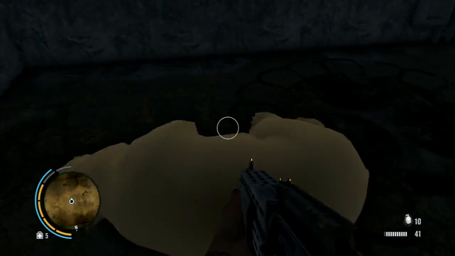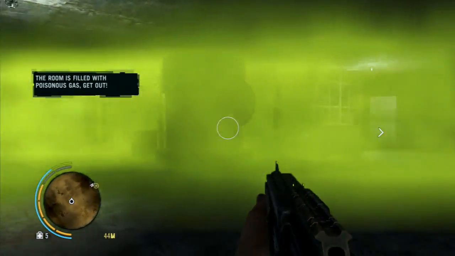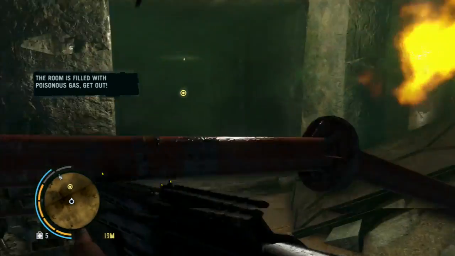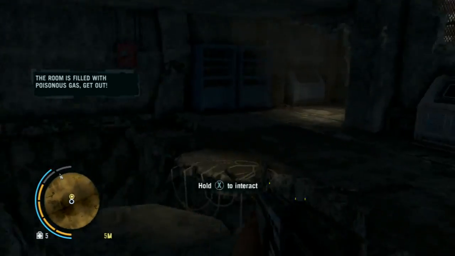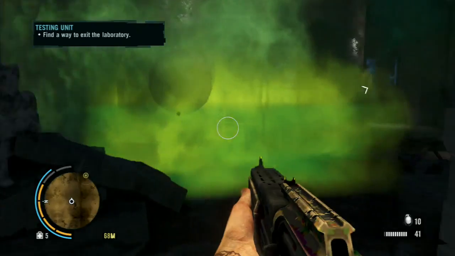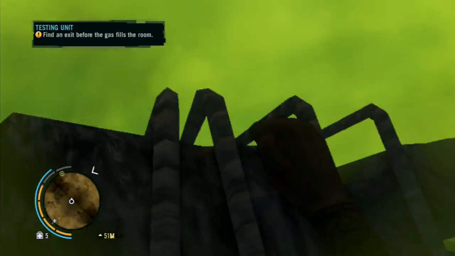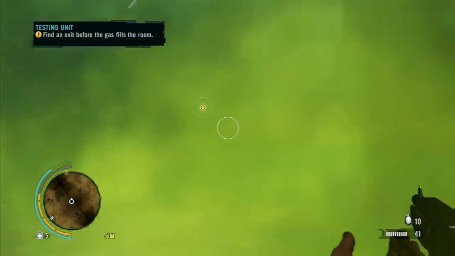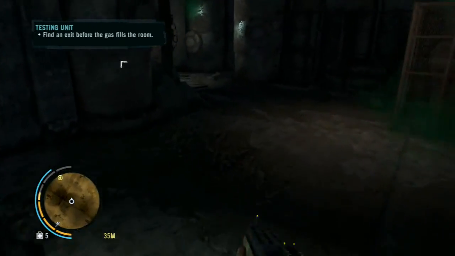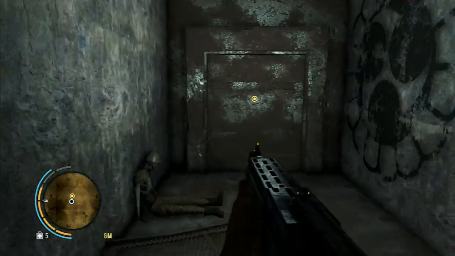Oh, wow, that was easy. That went a lot easier than I expected it to. I was actually planning on shooting the explosive barrel next to him, but didn't even get time to do that. Now you gotta run through poison gas. This is what makes me think that they were experimenting on the animals to try and do something with them, because whatever gas this is, I have no idea why they would have gas that would be toxic in high doses. That's fair.